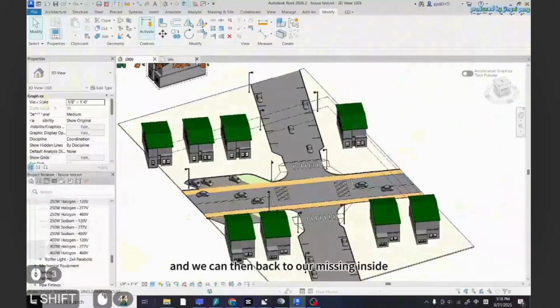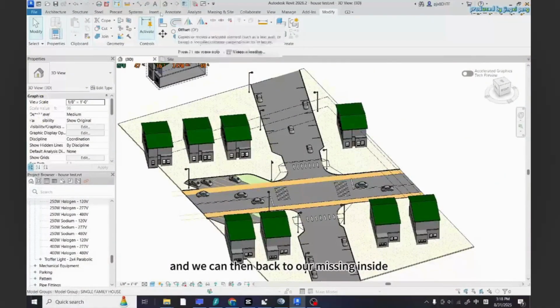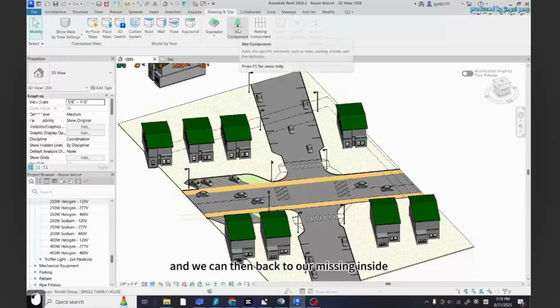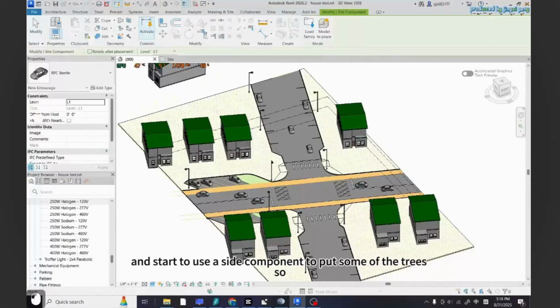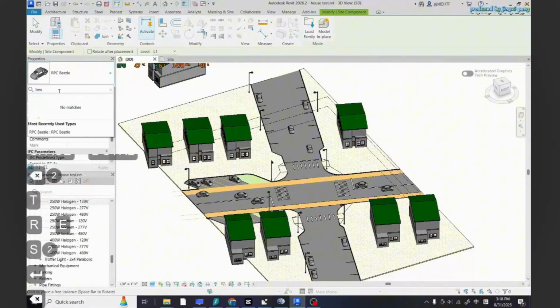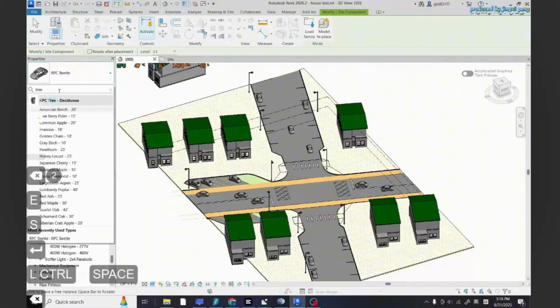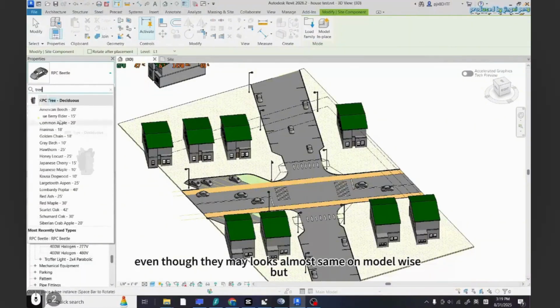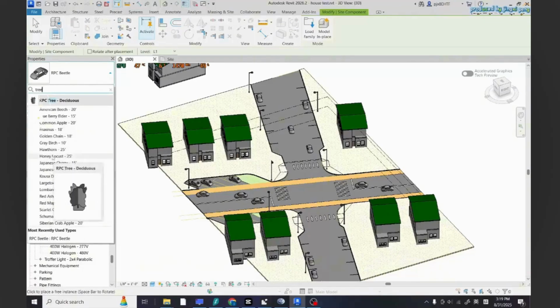Okay, and we can then go back to our massing and site. We start to use the site component to put some trees. If you just type trees here, there are multiple different types of trees you can choose, even though they may look almost the same model-wise, but if you click them, they will have different names and information in the properties.